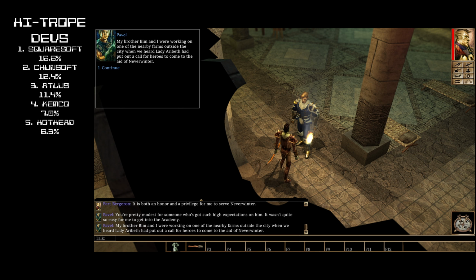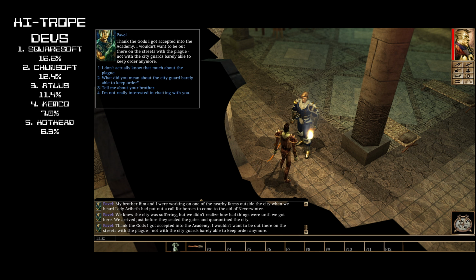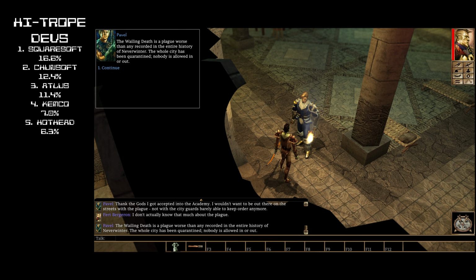My brother Bim and I were working on one of the nearby farms outside the city when we heard Lady Erebeth had put out a call for heroes to come to the aid of Neverwinter. We knew the city was suffering, but we didn't realize how bad things were until we got here. We arrived just before they sealed the gates and quarantined the city. Thank the gods I got accepted into the academy. I wouldn't want to be out there on the streets with the plague, not with the city guards barely able to keep order. I don't actually know much about the plague.